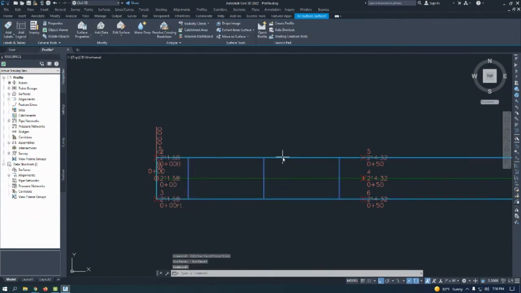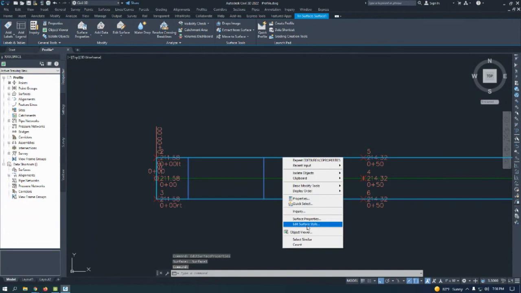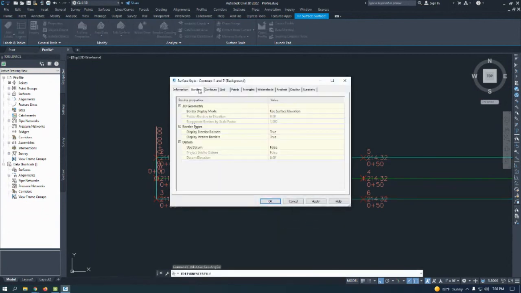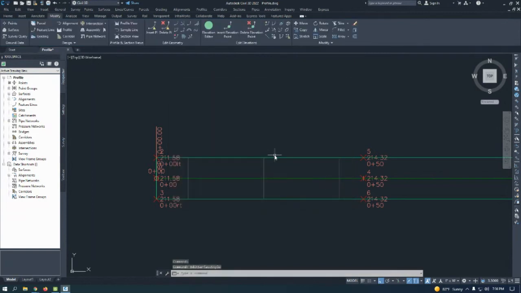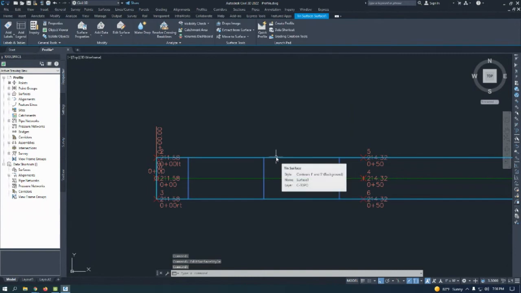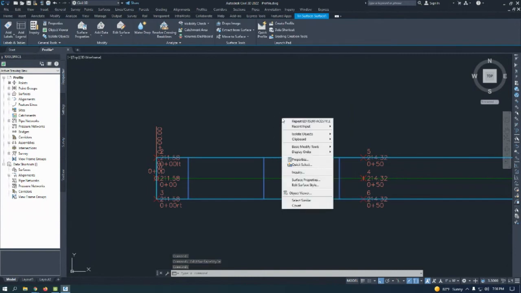And then I'm gonna left click, right click, and edit surface style. There is a border right here. You found it? No, I'm lost. Okay. So I'm left clicking on the green, and then I right click once I've got it highlighted.